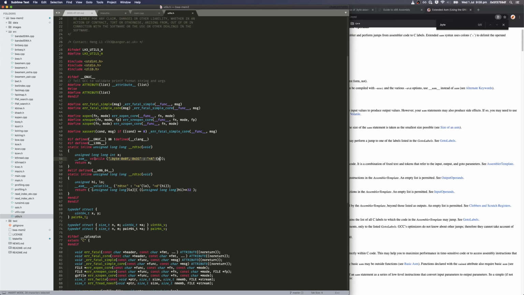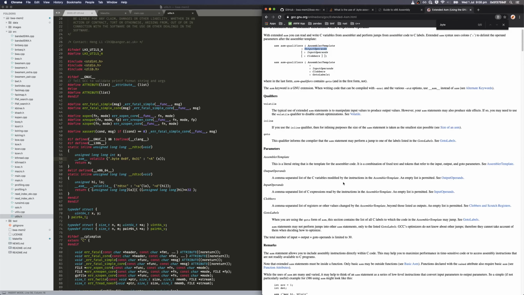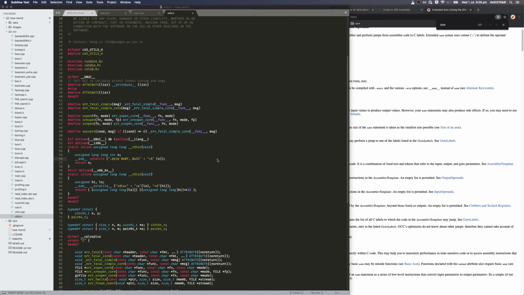It seems to be part of the input operands, whatever that is. Sorry, output operands. That's an output operand. Whatever that syntax means, I have no idea. But it's kind of like assigning into this output operand.